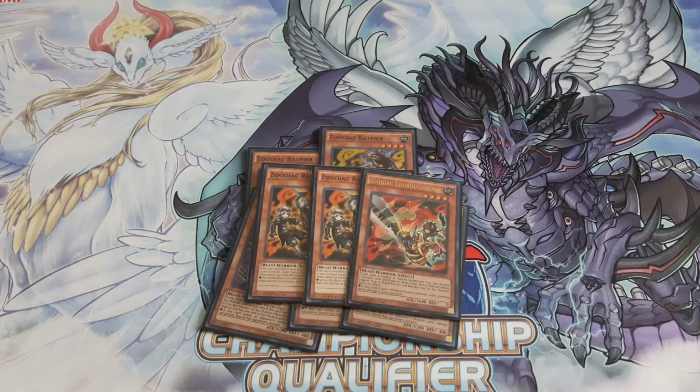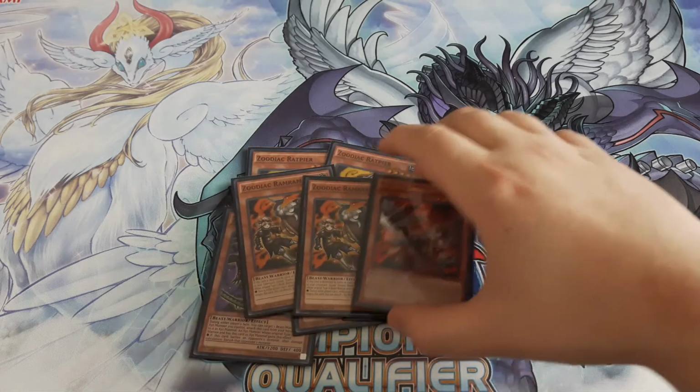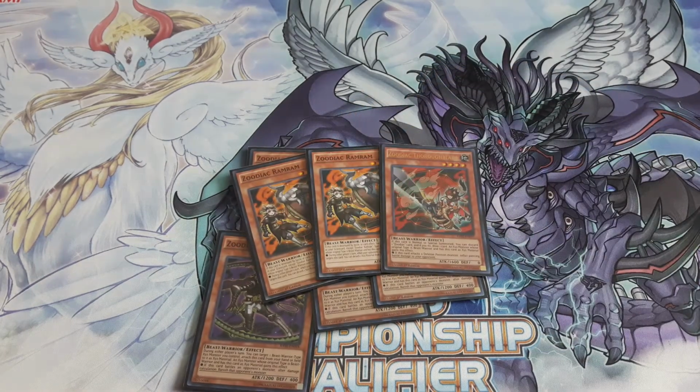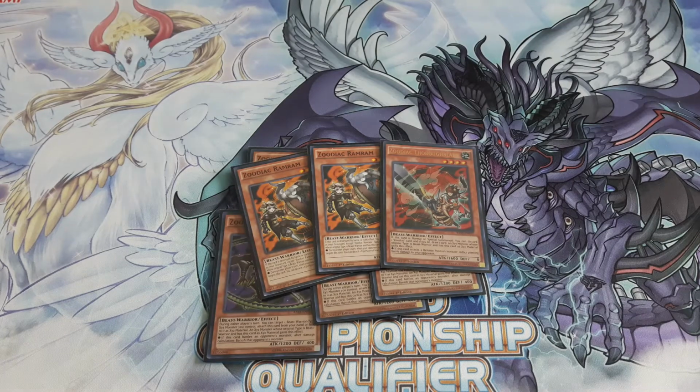And we're playing 1 Thoroughblade. We're not playing multiple Thoroughblades because we don't really have room for it in the deck. It's already more than 40 cards as is. And the only way you can brick is by drawing too many Zoodiac monsters, so we cut that ratio down.